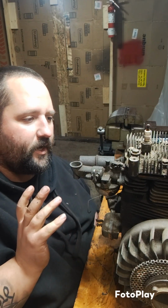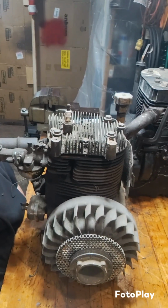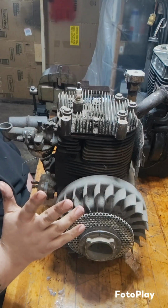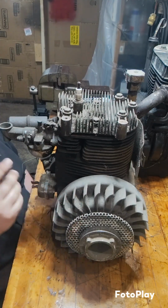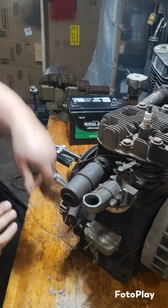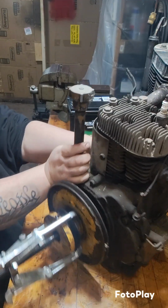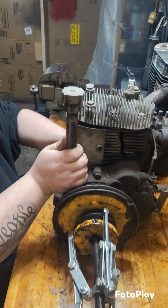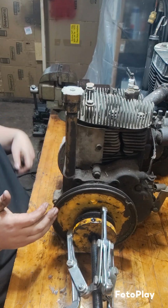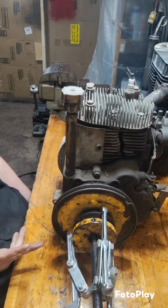Alright, I'm back, and for this next part, we have on the bench this old Wisconsin engine. You're probably wondering, why do we need this Wisconsin engine? We need something that's on it. If we're going to set up a starter generator, we need the correct pulley. And on this engine, we have what I believe to be the correct pulley. Going off of pictures that I found online, this should be the correct pulley.